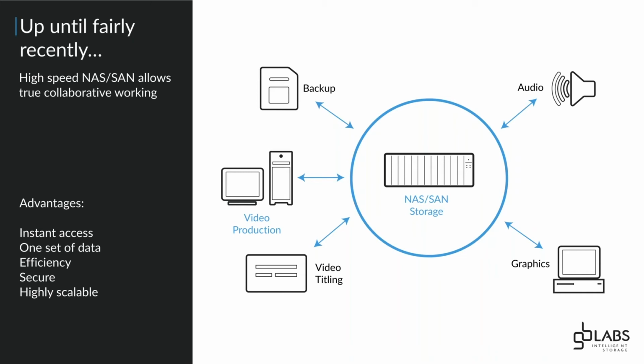The efficiency of this comes from not wasting capacity on multiple copies, just working from that one set of data. Obviously all your workstations connected to a NAS will be authenticated as well, and we'll be talking on secure protocols as well, potentially. This is highly scalable, as we probably already know. You can add more capacity and more speed to a NAS very easily. Certainly we can with our range.